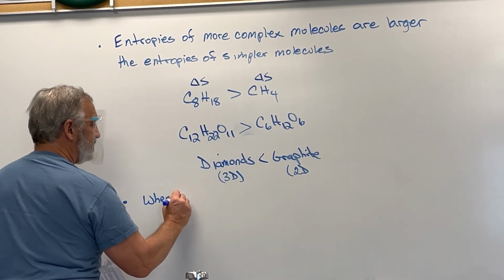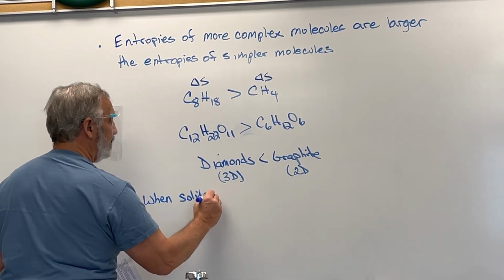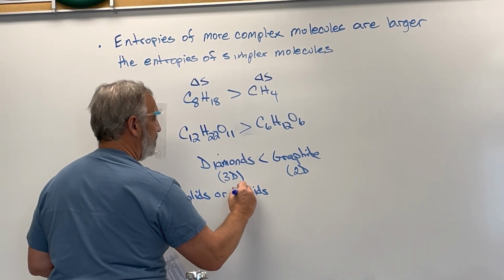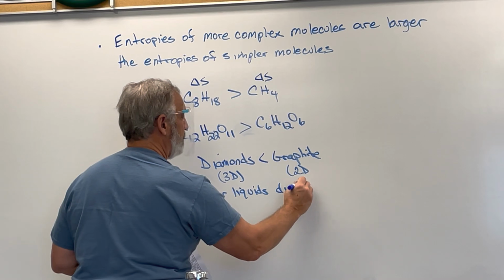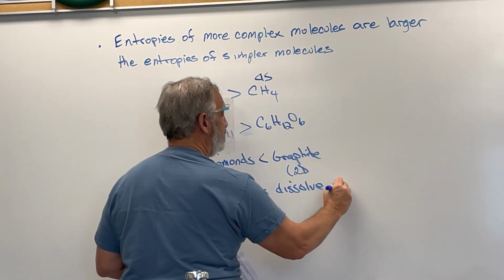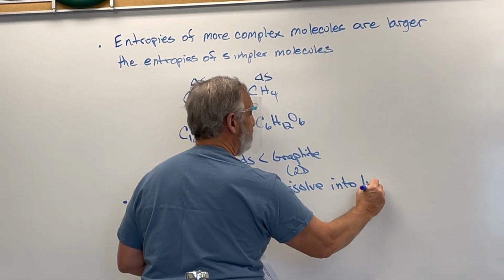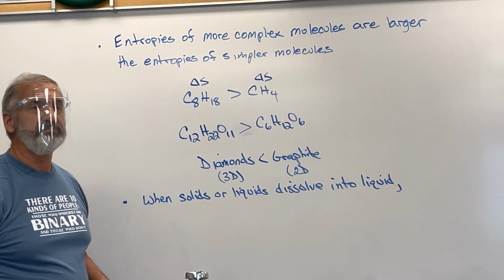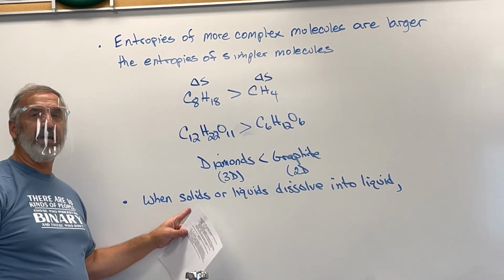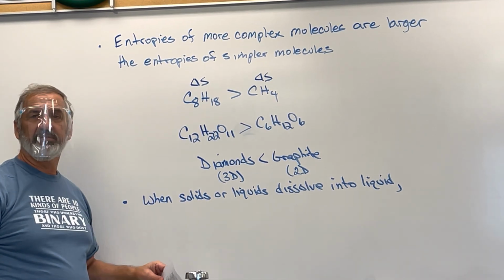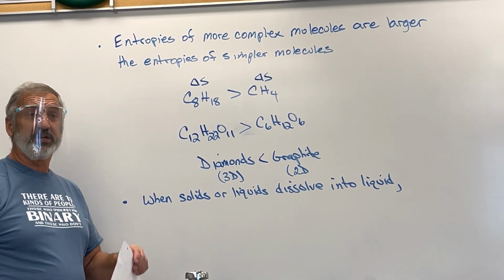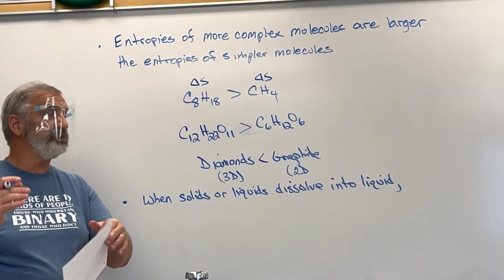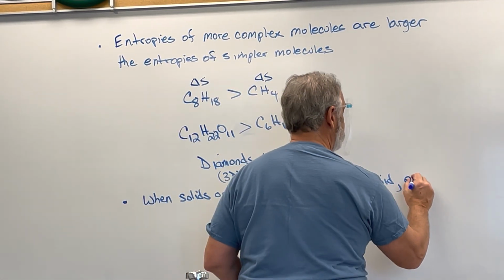When solids or liquids dissolve into a liquid, what do you think happens to entropy? Goes up or down? Do you have more or less chaos if a solid goes in and dissolves? More, because the molecules break apart and the ions dissociate, so you have more random motions, so entropy increases.